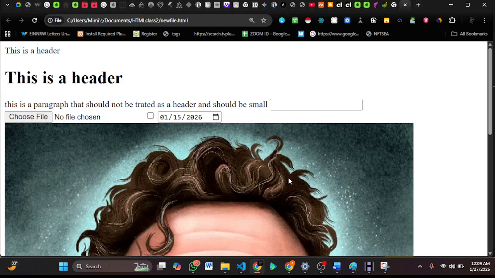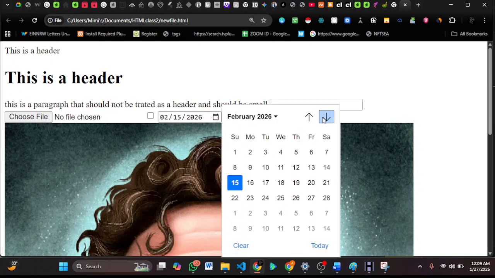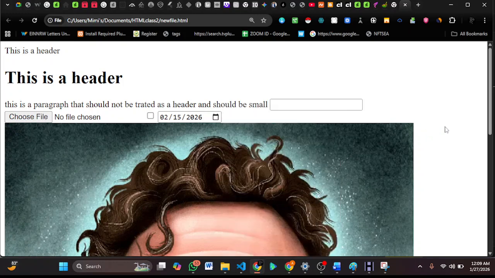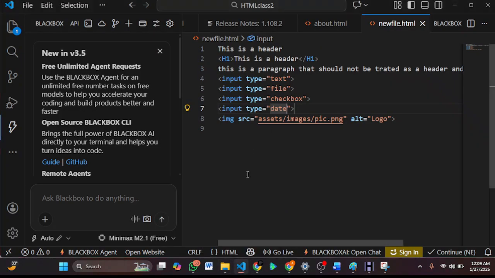I'm sure again, in lots of forms you are putting things like your birth date or arrival date or booking date. You have seen something like this. So these are different kinds of data that can be entered into a website. You can upload a file, you can add an image, you can add a date, you can even add a number. Yes, you can add a number. I don't think we'll go through that because we don't want to make this video too long. And what differentiates all of them is the type. The type of data you're adding into this one is a text.